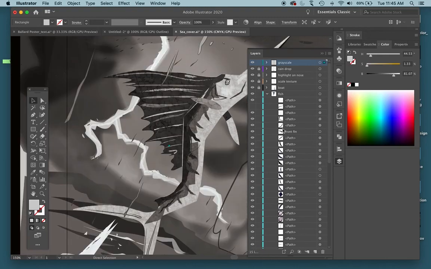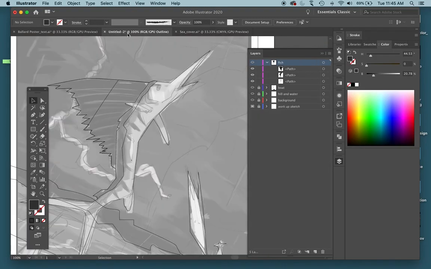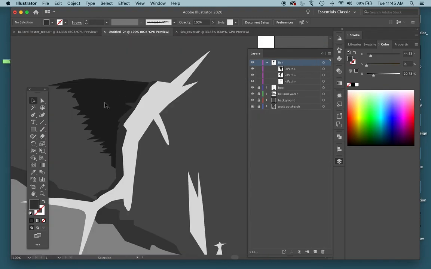Make sure you're keeping your layers organized. Again, that shape builder tool is what I use to separate out those major shapes, and I'll keep coming in and adding more and more details into the focal point. More texture on things that are closer to you and on the focal point should help.